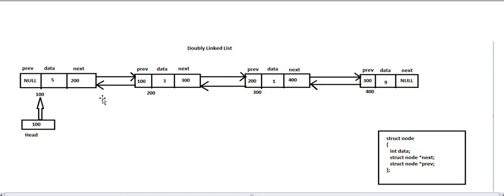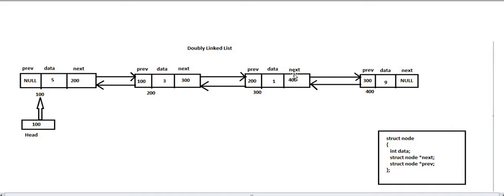Now let's move on to this pictorial representation of a doubly linked list. So in a doubly linked list, you can see that each and every node is having three parts: data part, next pointer and previous pointer.